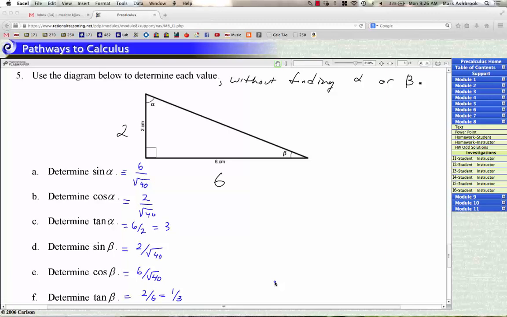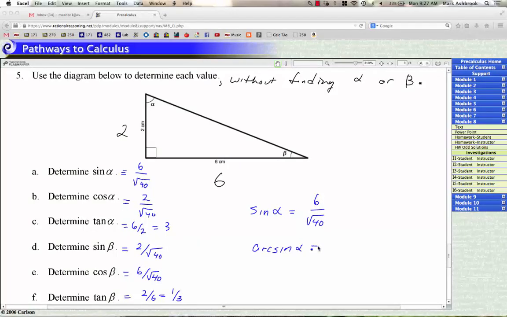Okay, so how could we find alpha? Any ideas? Mitchell? Okay, so if we've got sine of alpha is 6 over square root of 40, so what do we have? We have vertical distance over horizontal diameter, or we have the output of sine, we want the input of sine. What function will give us that? Arcsine.